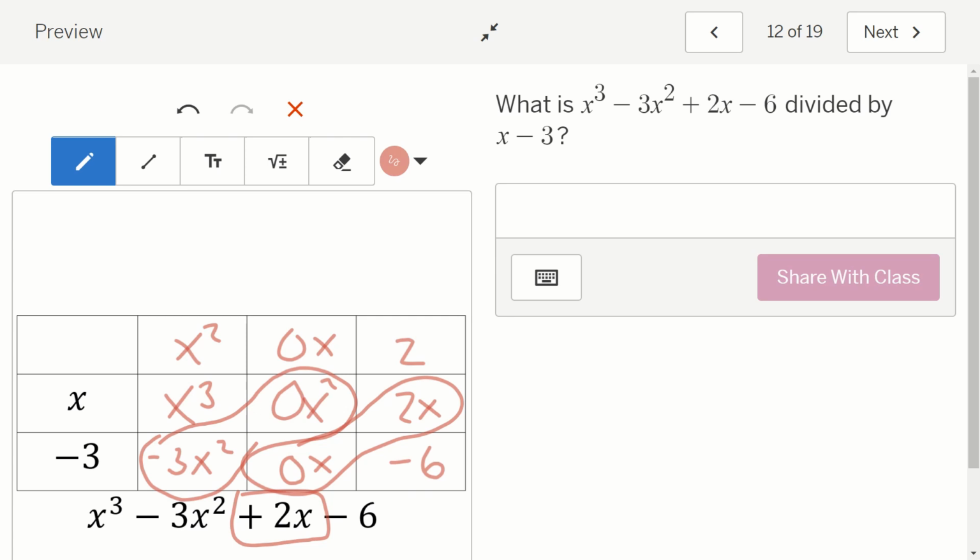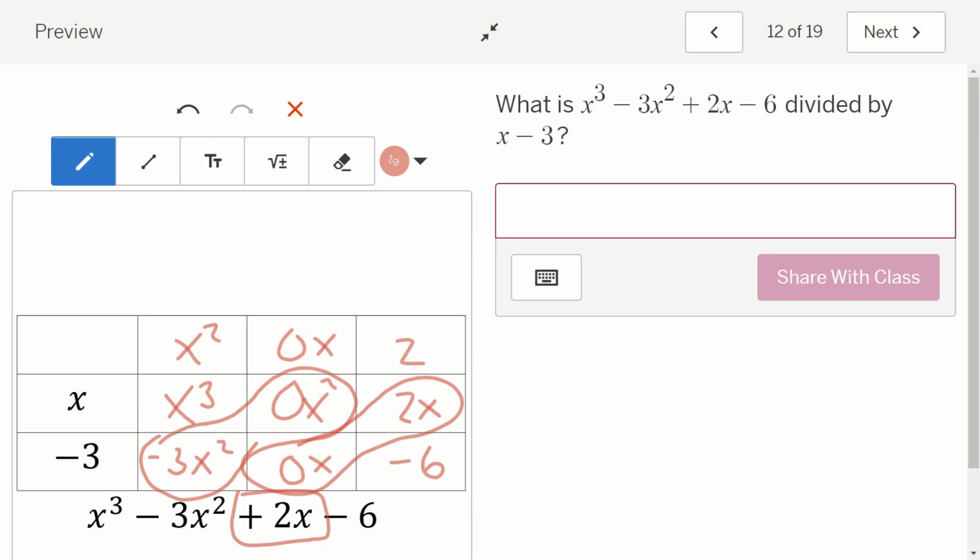Now, likely the 0 threw you off, okay? Because you're like, wait a minute, I got this column of zeros. But remember that math is consistent. So if you've got a good model, and the area model is a good model, it is a consistent, good model that's going to work for multiplying, it's going to work for factoring, and it's going to work for division. It's going to work all the time. Remember, 0 is just a number, okay? It might freak you out a little bit, but it is just a number.